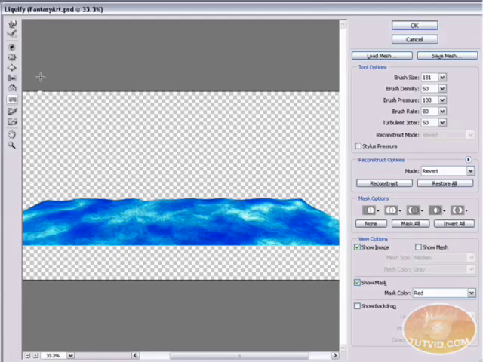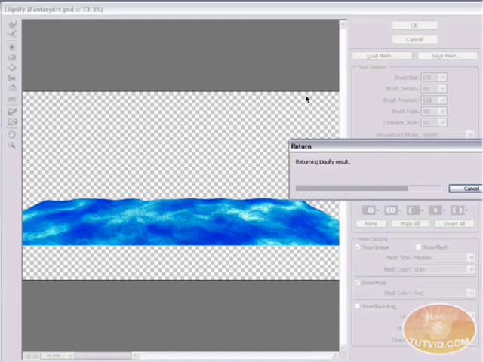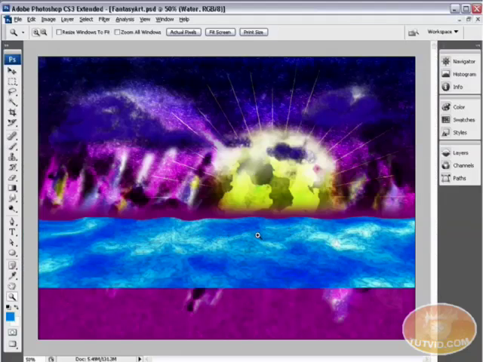Okay, that looks good. I just selected that wave tool. I've got my brush size at 181. You can just increase it, decrease it. It's just kind of a matter of personal preference. Hit OK. And it's going to render that. And we've got our water now. It looks a little more fluid, maybe. And we need to color this water properly.